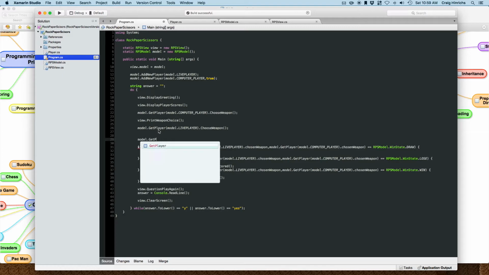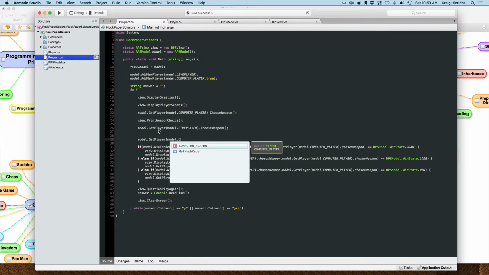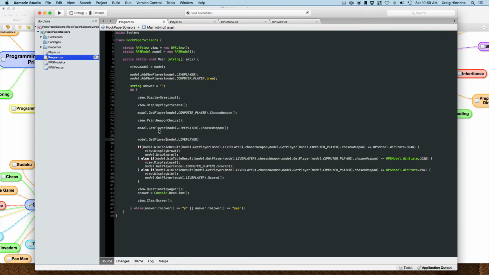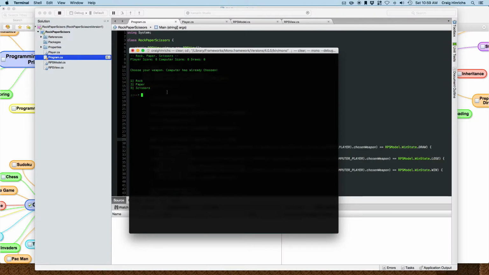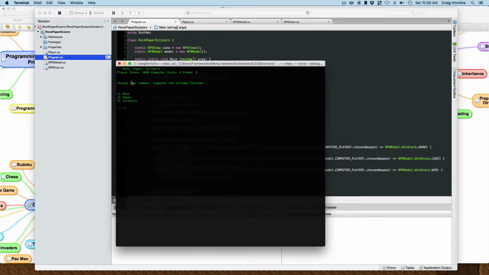So we'll get player model dot live player score equals 1000. So now if we play, and let's say we do rock, let's play again. I just gave myself 1000 points. In fact, what it's doing is every iteration is just setting my score to 1000 each time.